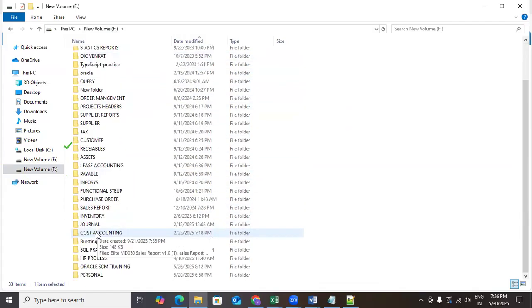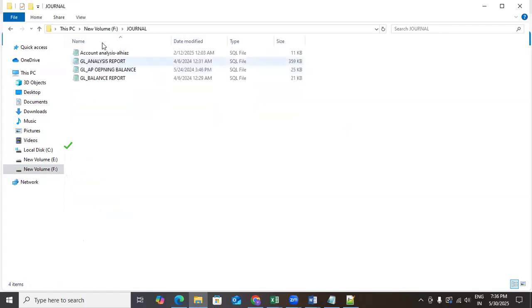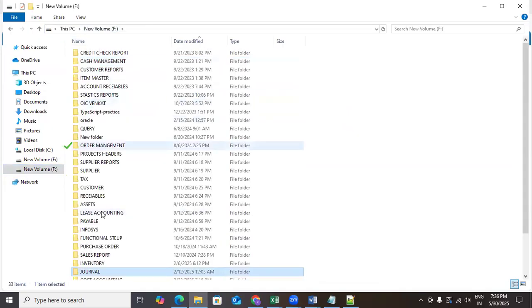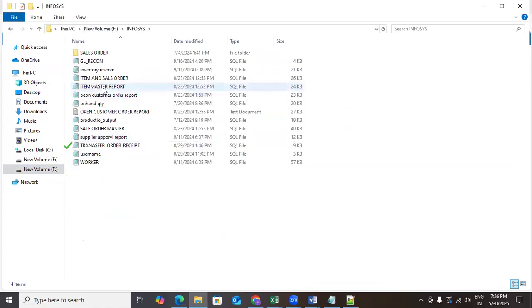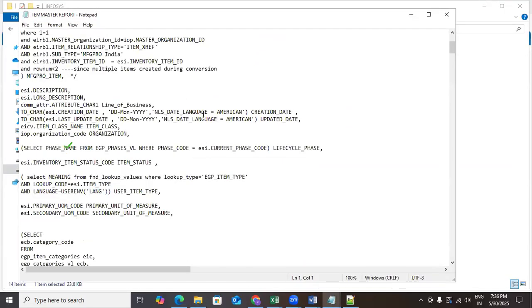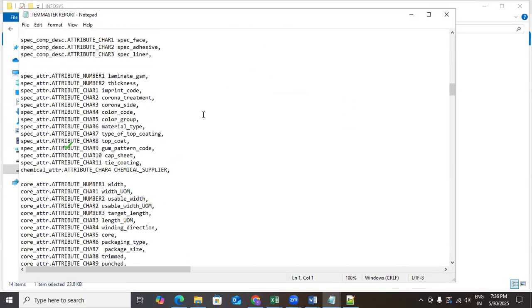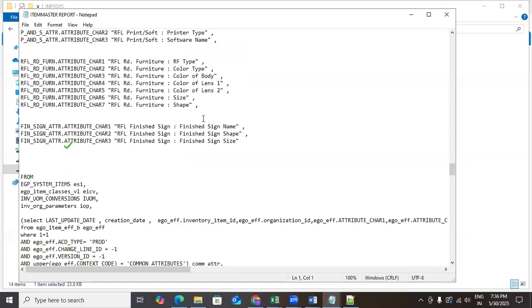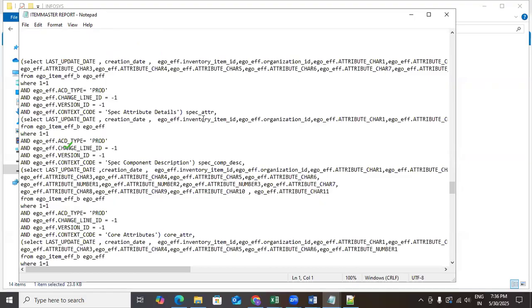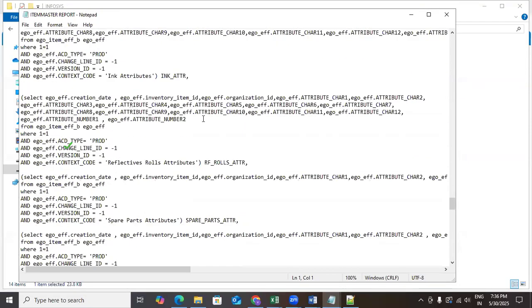This is the entire set of queries, generals. This is the payables, all the queries only. Look here, item master. These are complex reports. According to the requirement, we can draw the report.